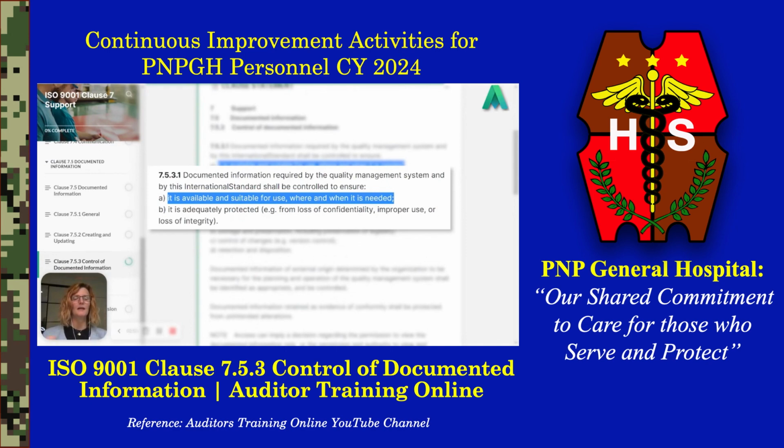All right, so they need it to be available so they can access it. And how? As I mentioned before: hard copy, electronic, video, images even. And then, is it available where and when it's needed? All right, so that might apply to different types of information across your business.